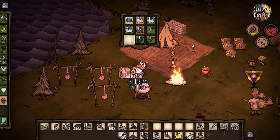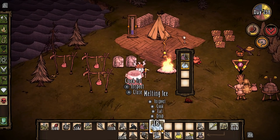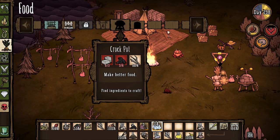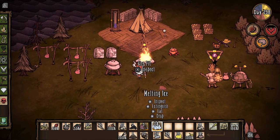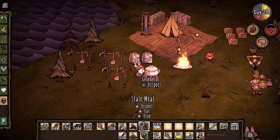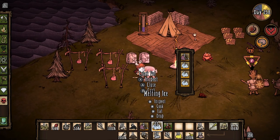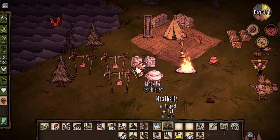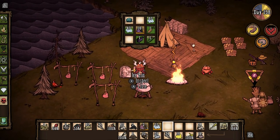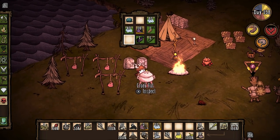Okay, a rot. Take that, and these. Go over here, and we're gonna cook. One, two, three. What do I need to make another crock pot? I think it's that time again. Charcoal, stone, sticks. I don't have the charcoal for it, so I'll hold off for now. We'll just do this the long way. So hungry. One, two, three. Oh God, the food doesn't come out that great. We'll just eat it. This will be the food that we carry right now. The other food, we'll just hope we can get enough stuff together to make that work.